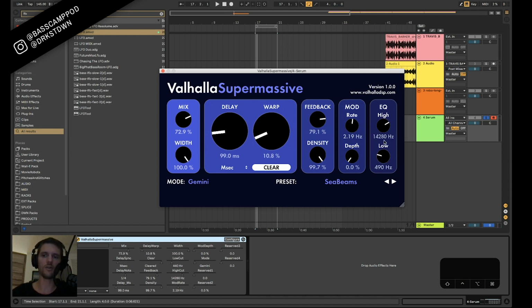And then the low is doing the opposite. It's just rolling off the lows. This is good sometimes because maybe you don't want a super bassy or muddy region in the delay itself. So if we listen to this sound dry versus wet, you can hear it plays with the EQ of the delay's specific sound and allows you to craft it even more sharply and more precisely.